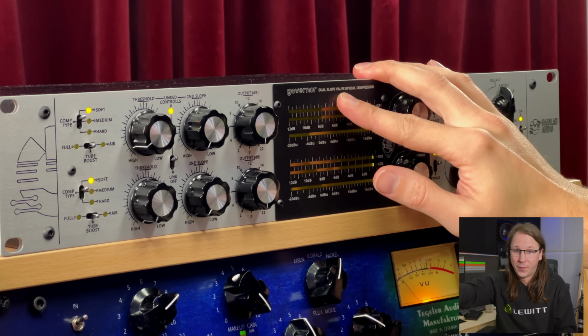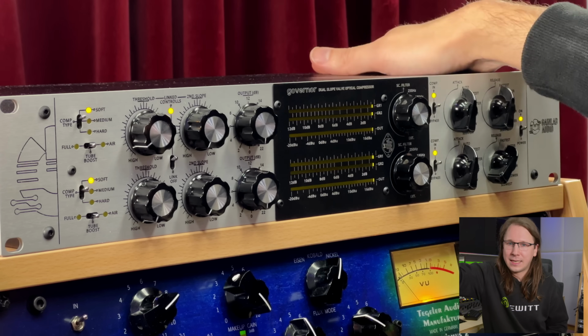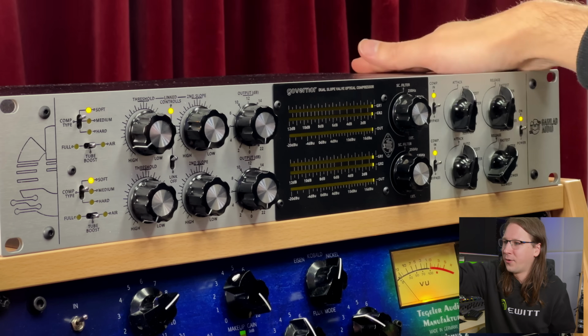So the next thing is valve in the name, which is it's full of tubes. And yes, it gets pretty warm as well. A nice space heater for the smaller studios, including mine, by the way. I can heat my studio just with my equipment. I don't need any heating.